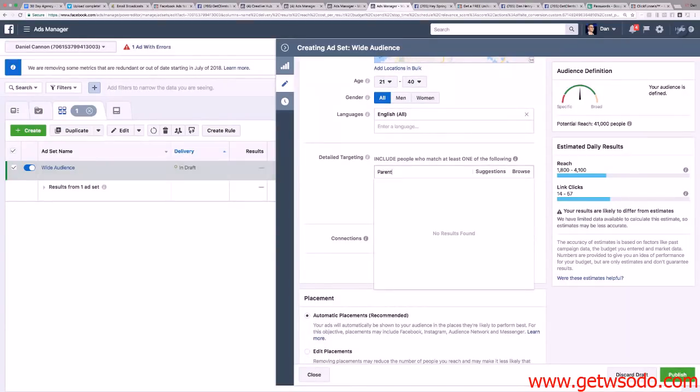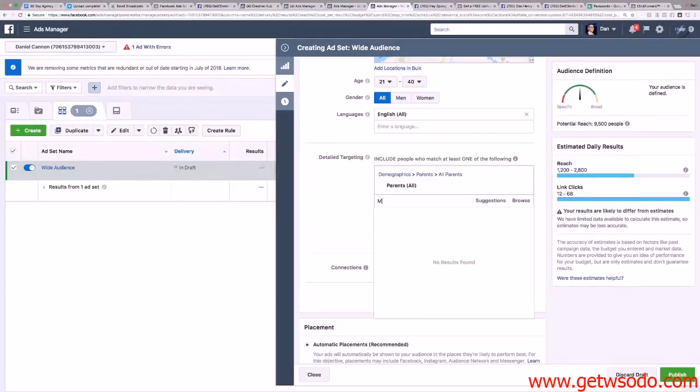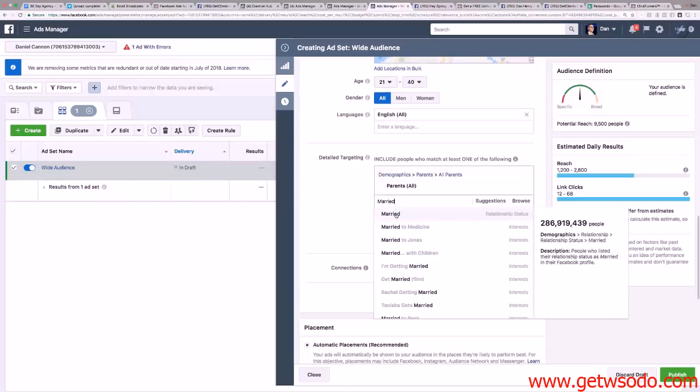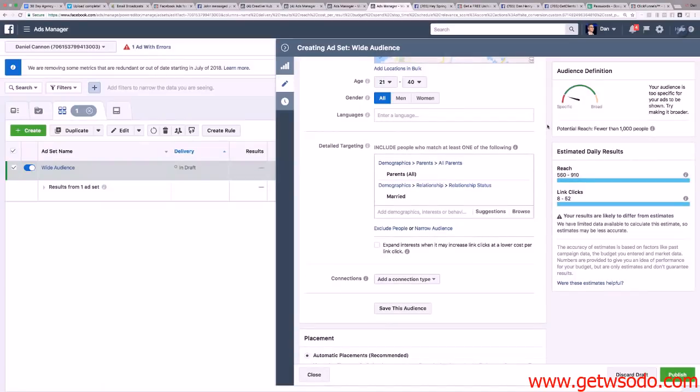So I'm going to do parents and married because that's a good one for martial arts schools if you're doing it for kids. Okay, boom. So our potential reach now is 14,000 people. Kind of low. Let me see if getting rid of this changes it. Hold on. English all.